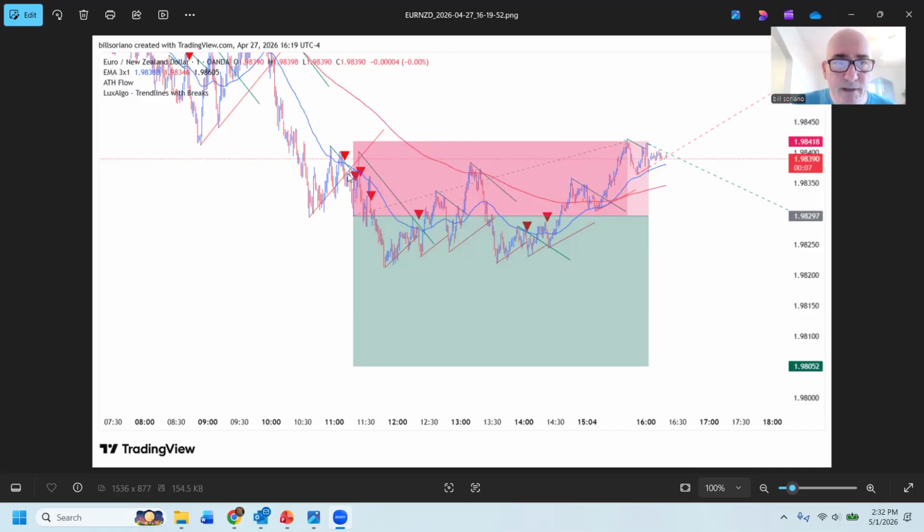But it's important to keep in mind, you could see it here. You could see all these red triangles. These are the sell signals, and the buy ones are blue. You'll see some of those shortly, but you can change those colors if you want. But anyway, it's not a buy or sell signal. We wait for the alert to go off.